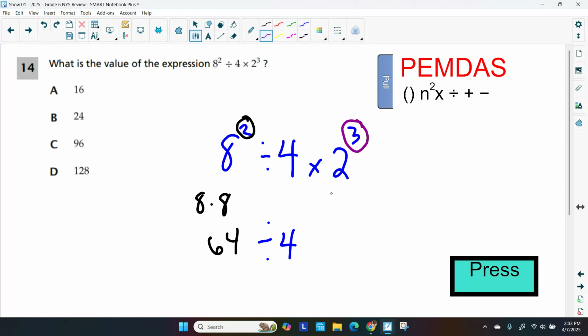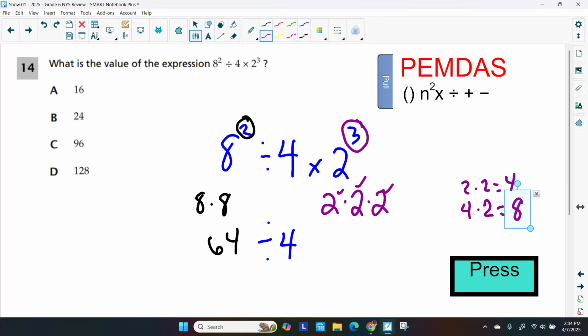So that's 2, which is raised to the third. That means we're going to write 2 three times. And 2 times 2 is 4. So we did two 2's. And there's one more 2, so we're going to take 4 and multiply it by that last 2, and that'll give us 8. Now we multiplied all of those, so we will be timesing this by 8. And there's our example. It's not finished because we have to divide 64 by 4.